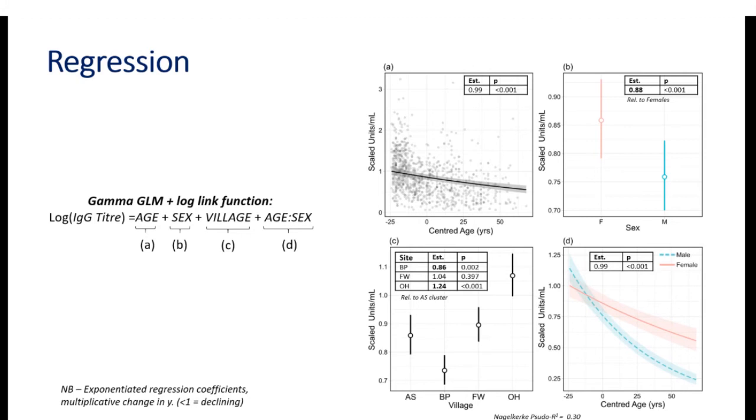Overall, the general trend of the dynamics here would be that males tend to have a slightly higher optical density, so a higher titer at early ages, but it declines more rapidly. You can see that in figure D on the panel on the right. With females maybe starting a little bit lower, but not declining quite as rapidly. So we get a general idea of the overall dynamics. In terms of the differences by village, things were of mixed significance, but there does appear to be somewhat of a difference between the villages that they sampled in terms of the optical density. Yeah, next slide, please.